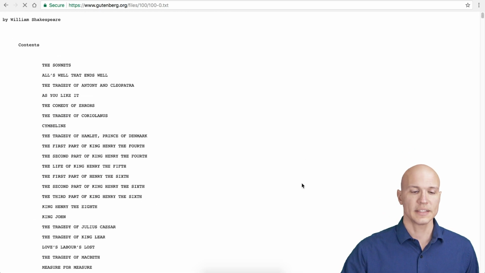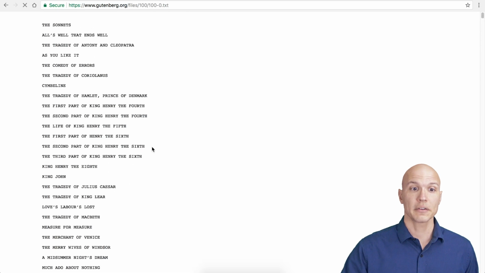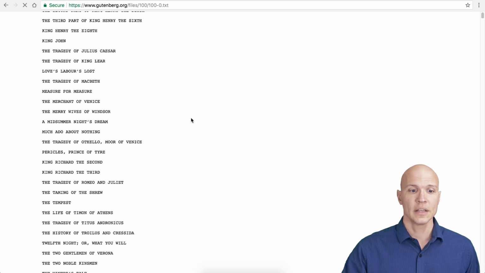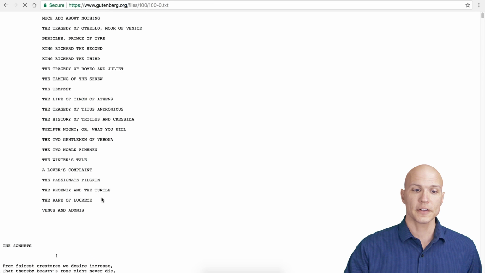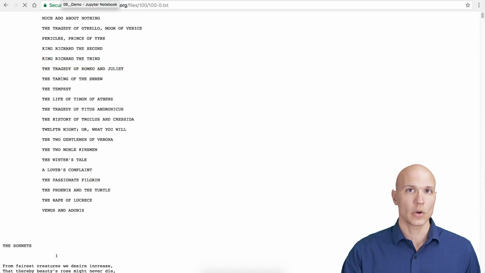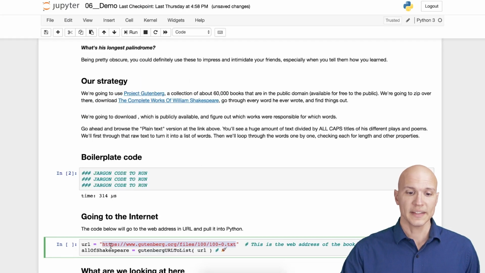We can find the table of contents. Here we are. This is everything he wrote, all the sonnets, all the plays, his lyric verse down here at the end, some disputed stuff, some old stuff. We don't have the best sense. We don't know all the things Shakespeare did or didn't write. There's a lot of conflict. People make their whole careers out of pinning this stuff down. So this URL variable is a string.